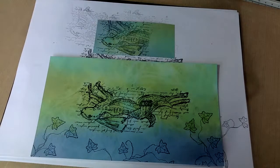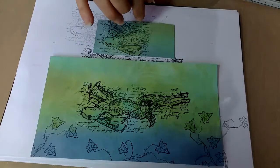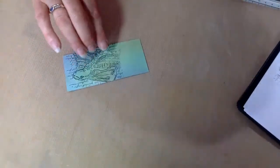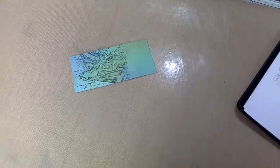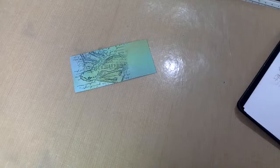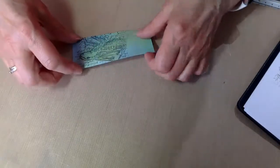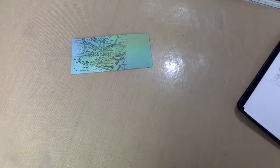Okay, how has everybody got on? Have you finished your topper and your tag? If you have finished the colour, you might want to do something with the back of the tag. I've got my greens handy, which I don't think I have. I think I'll put them away. But what I will do is I will just grab them and I will do the back.